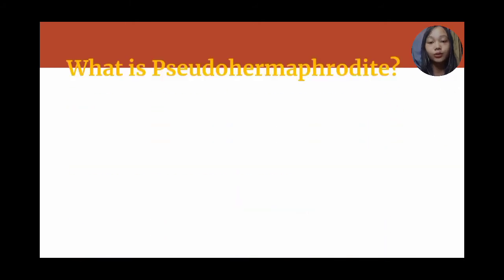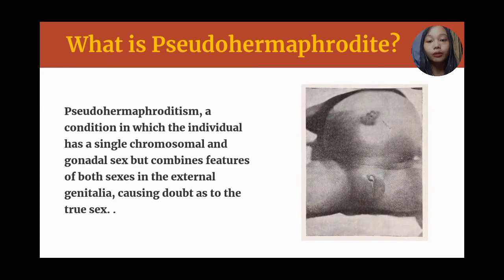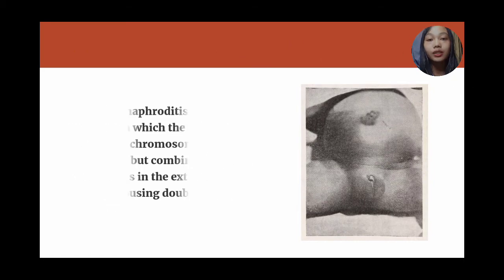What is a pseudohermaphrodite? A pseudohermaphrodite is an organism whose gonads are consistent with the chromosomal sex but who has external genitalia of the opposite sex. It is often a term for an individual that is born with primary sex characteristics of one sex but develops secondary sex characteristics that are different from what would be expected on the basis of the gonadal tissues, ovary or testes. There are mainly two types, male pseudohermaphrodites and female pseudohermaphrodites.